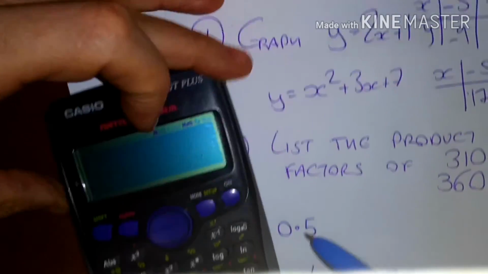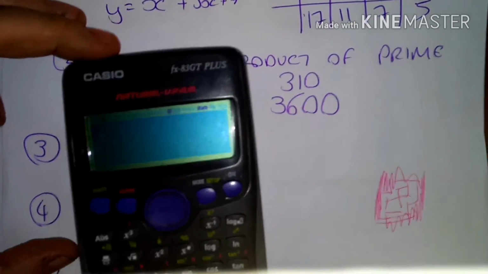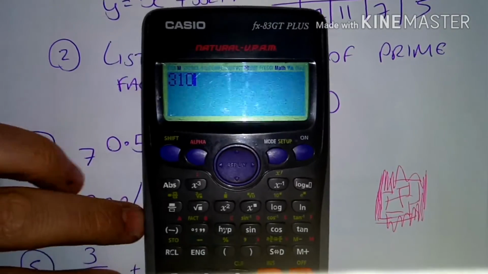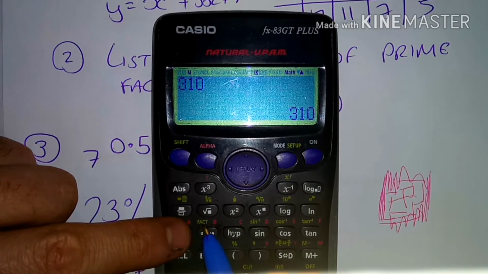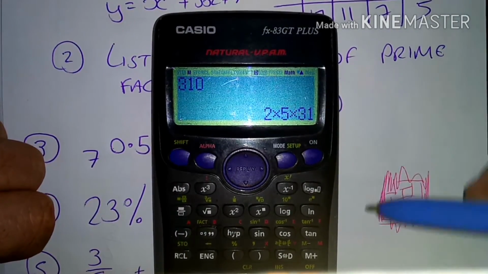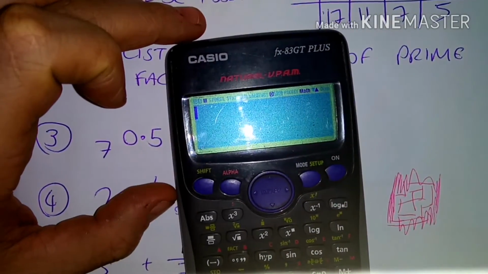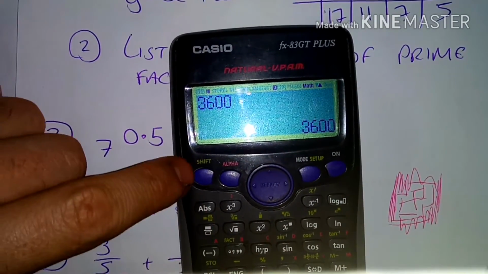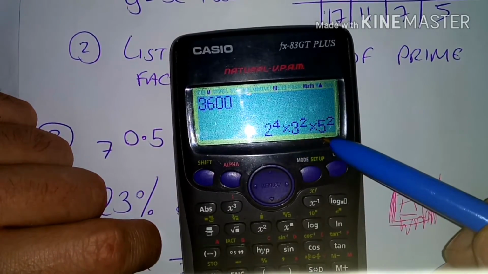Now the next bit is if you get a question that says list the product of the prime factors. Now, the calculator can again do that. If I want to do 310, I type in 310. I press equals. Now above your, like this one here says commas, you've got a button that says FACT. So shift FACT tells me 2 times 5 times 31. Now let's say it's giving you a stupid number, that's 3,600. I'll do 3,600, press equals, fact is there, so shift fact, and again gives me it as 2 to the power 4, 3 squared and 5 squared.